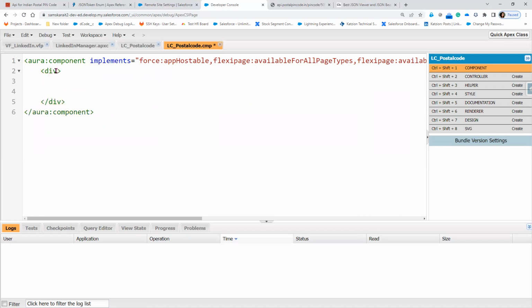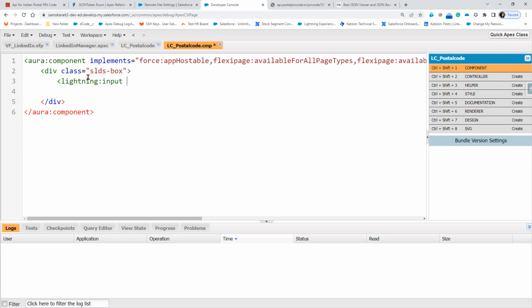Within the div, I specify class equal to slds-box. Within this, we are going to add a lightning:input.